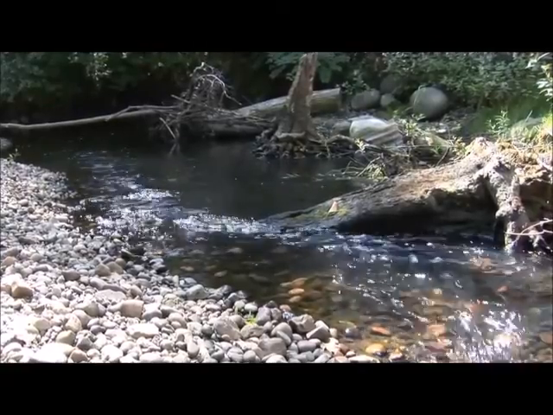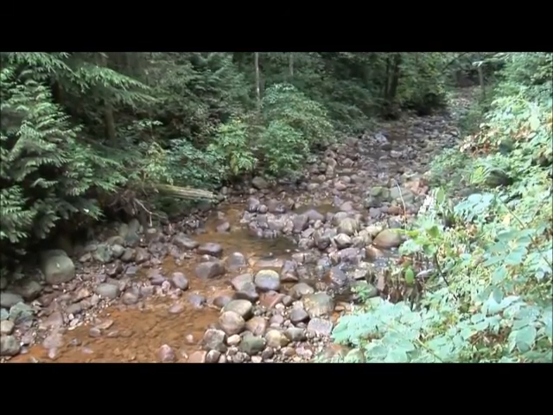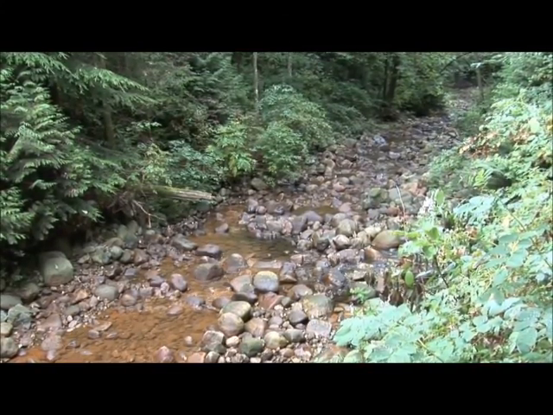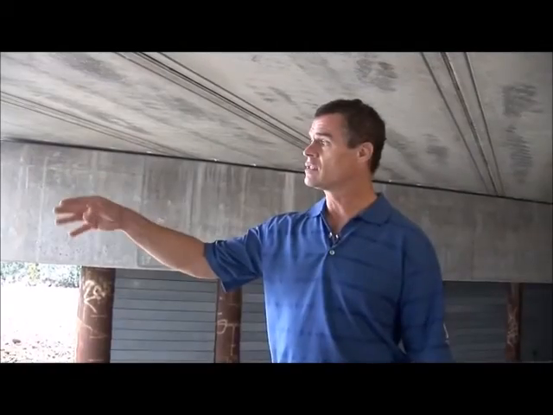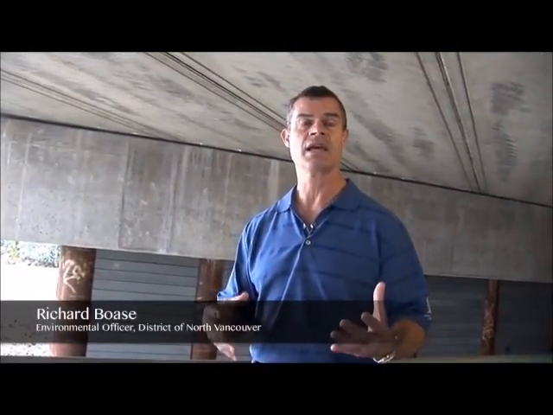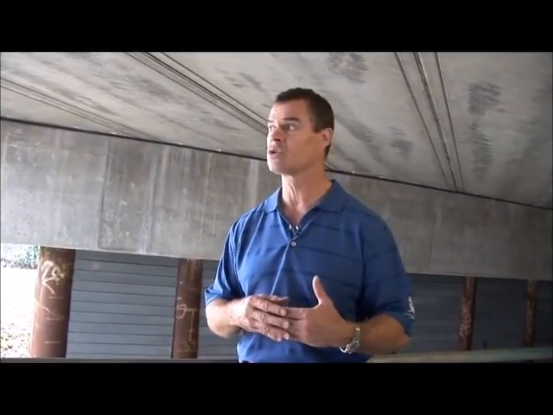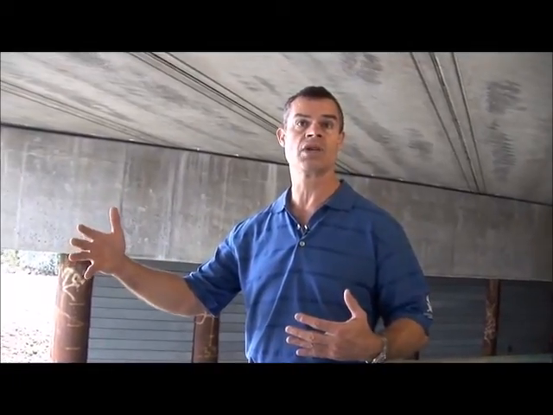Many channelized streams have been restored, but in some dense urban areas, the energy of runoff entering a stream can still cause bank erosion. Richard Bowes shows us one way to deal with this. This is a treatment called riprap. Rain lands on an urban environment that's highly impervious. Very quickly the rain's concentrated and put into pipes and then injected into the stream. Lots of energy, and then the energy in that water usually manifests itself in erosion of the stream banks, right?